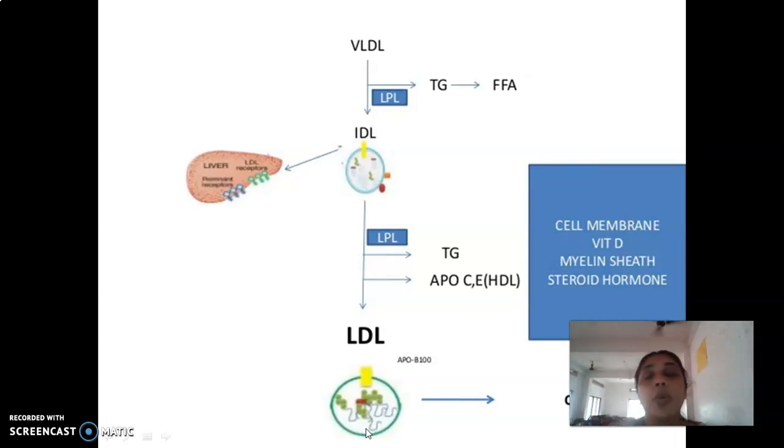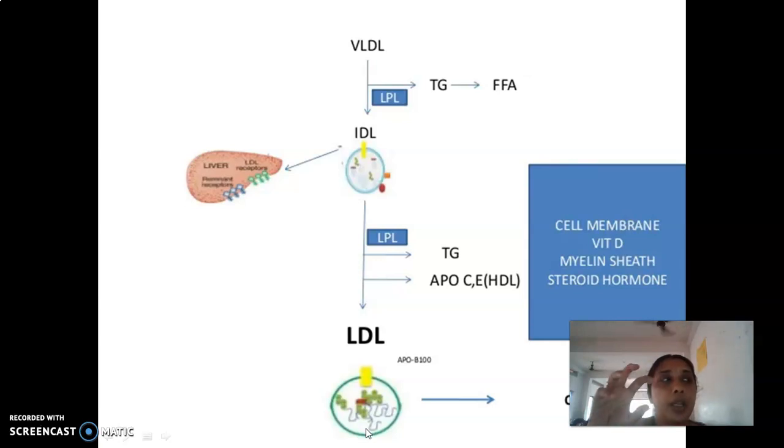So this is how the metabolism of LDL happens. The lysosomes contain different types of enzymes. Lysozymes, we call them. So what are the functions of lysozymes? The lysozymes break up the LDL molecule and liberate its contents, which are mainly the free cholesterol esters. Cholesterol esters will be liberated and deposited in the peripheral tissues, right?